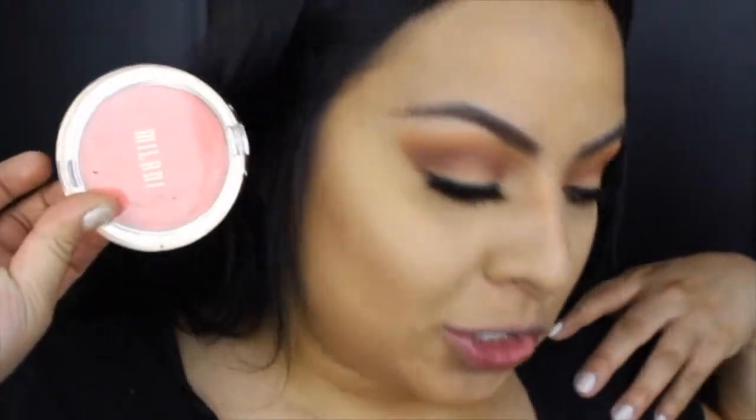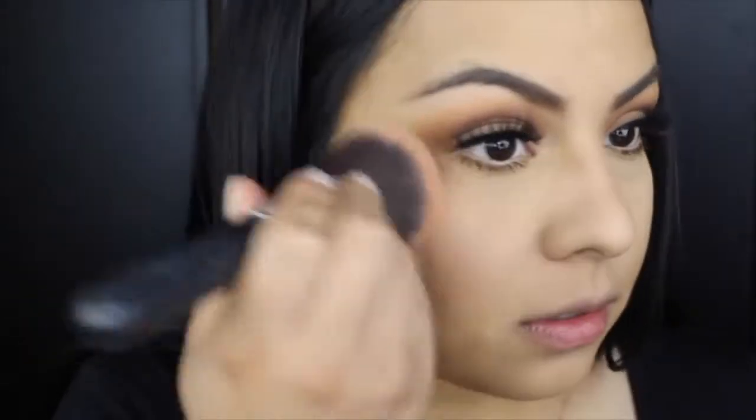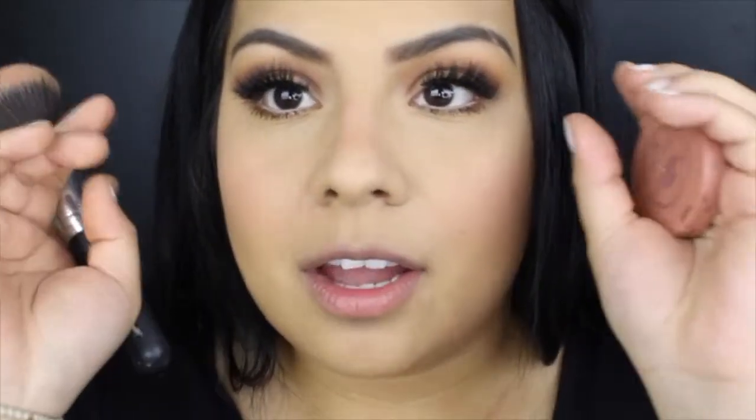What I'm missing is blush. I feel like I use this blush way too much. So we're gonna go in with the Tarte Party one, just like that, and just place it onto the apples of the cheek. For some reason, it looks like I'm overall blushing, and I do apologize that I'm looking that way, because it's a habit that my eyes just automatically look at my face. So I have to customize myself to look into this black camera.